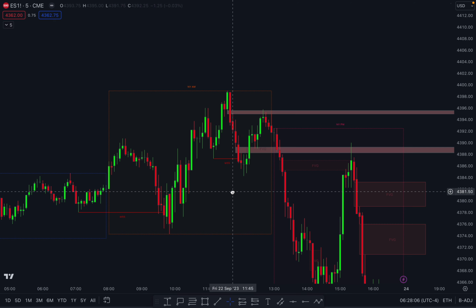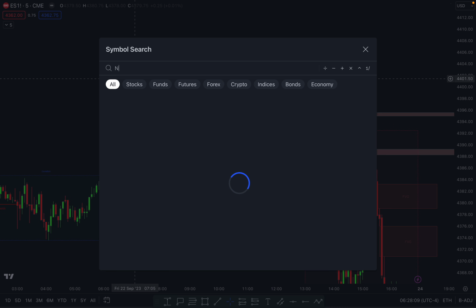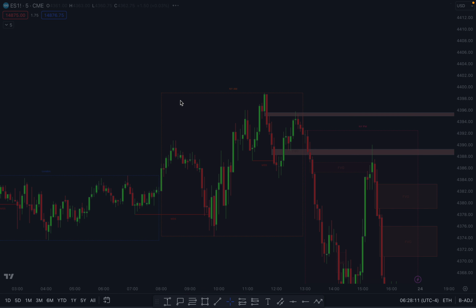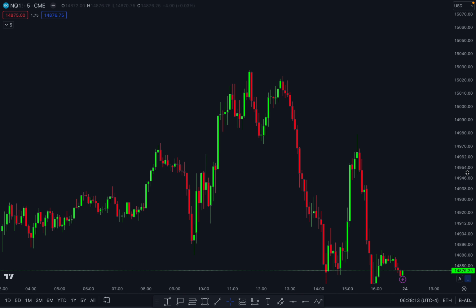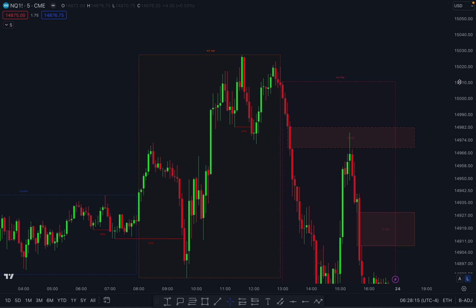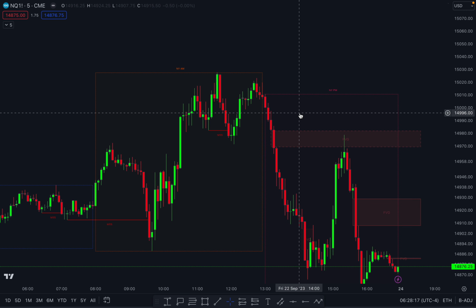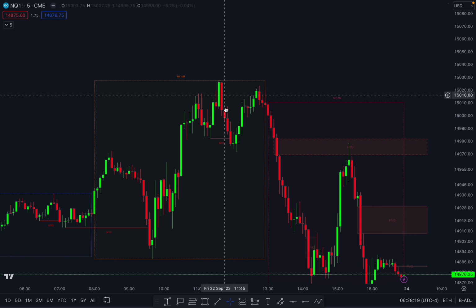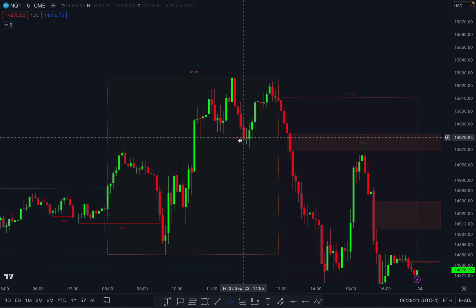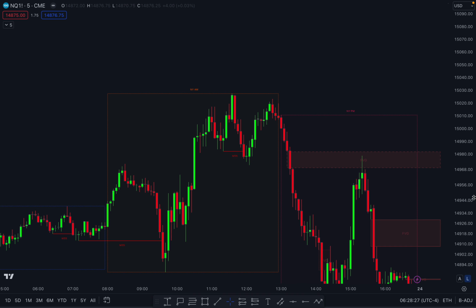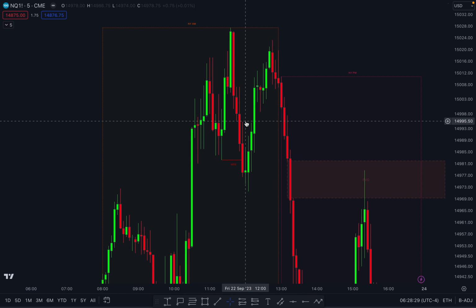Now step 3, suppose you don't want to go on ES, you just want to trade NQ, and you're just an NQ guy, and you find this a bit difficult to do. What you can do is, and this is exactly what I actually did, back to NQ, we had the MSS, we had the sweep, we had the MSS. Step 2, step 3, FVG, we didn't have any FVG, not even a single one. Right, maybe a small one over here, but I don't know if we count that.